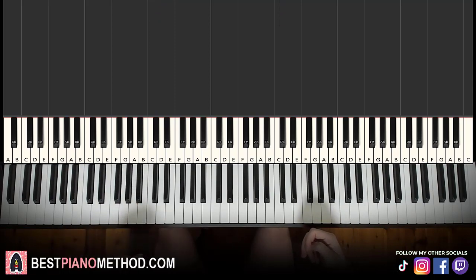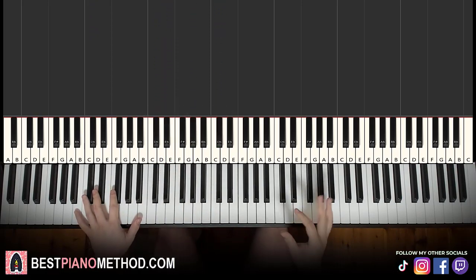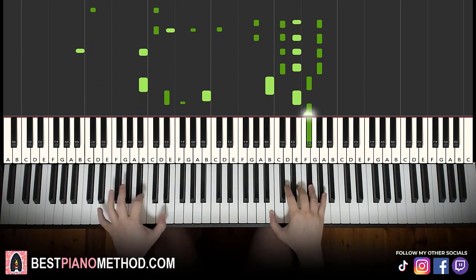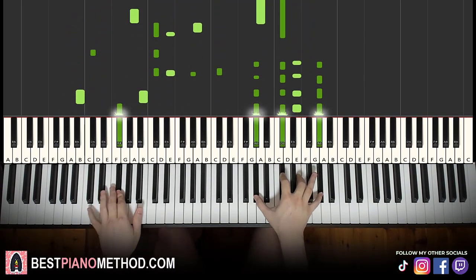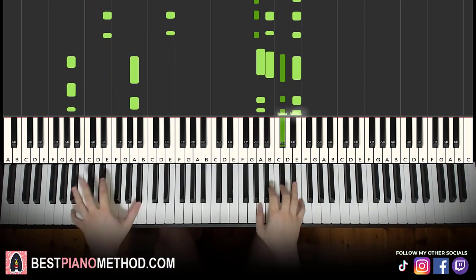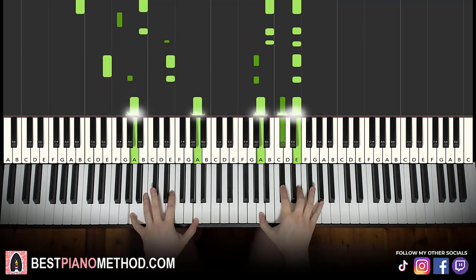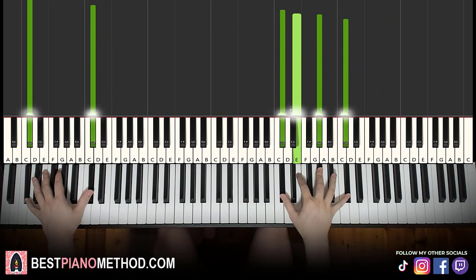And yeah, once you get the melody and chords all good, you can start to add your own improvisations. So you can do more octave and jumpy rhythmic patterns and arpeggios. So you can do something like this. And right hand, you can also harmonize based on the chords to make it thicker in texture and more epic. So you can do something like, play around and have fun.